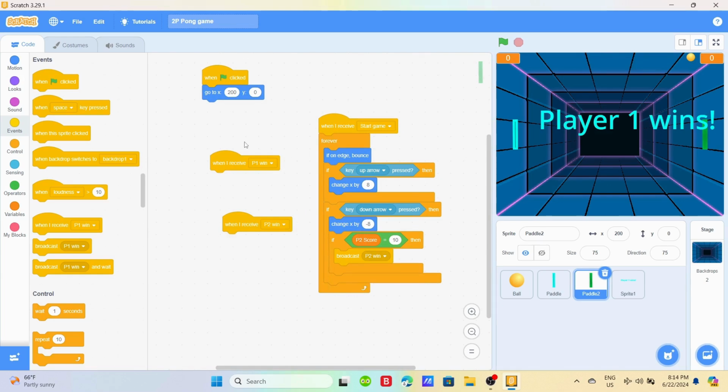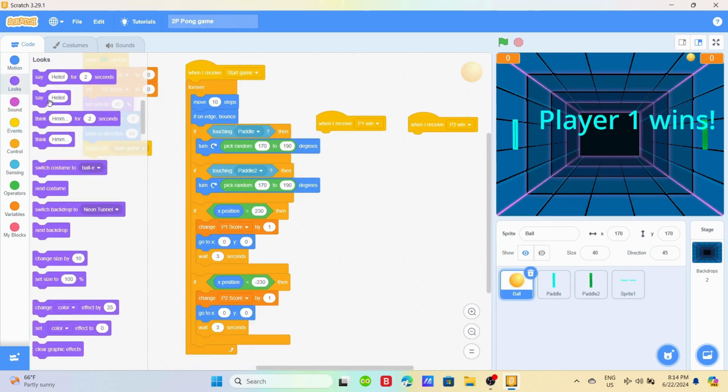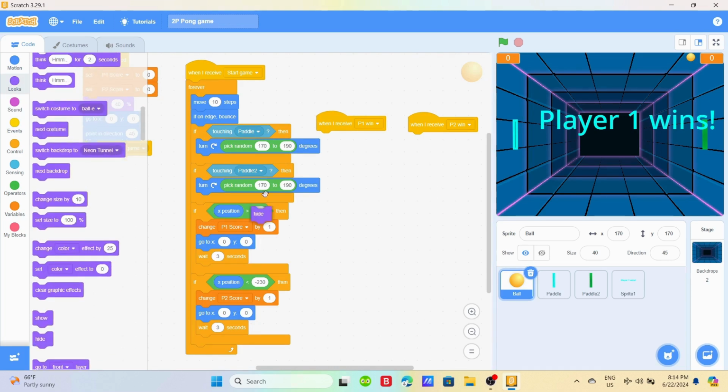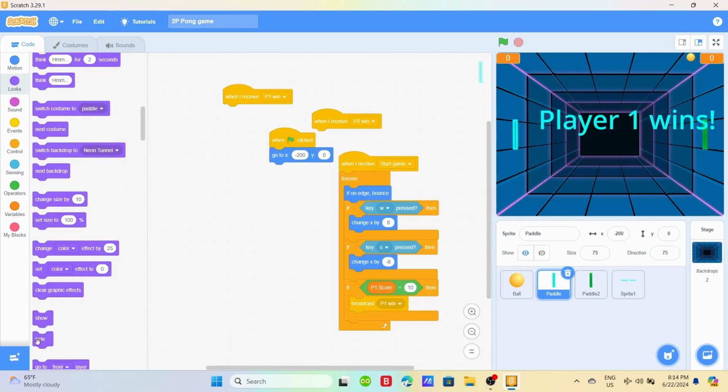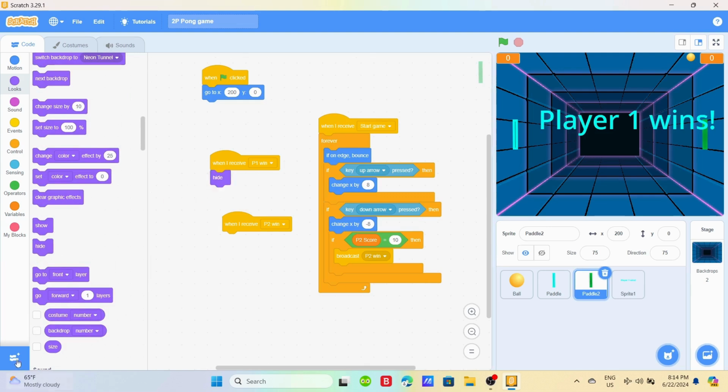And there. So for the ball code, we'll first hide. We'll make a hide block. Let's put hide for all of them, except for the, what's it called, this one.